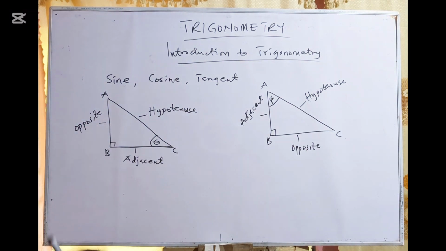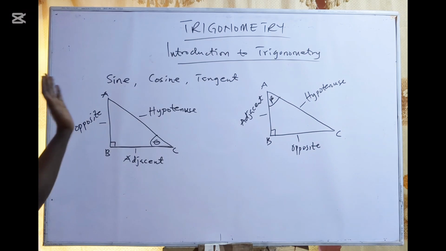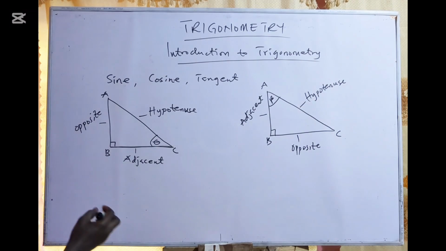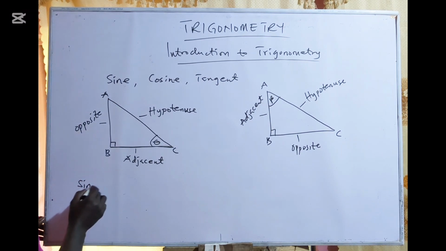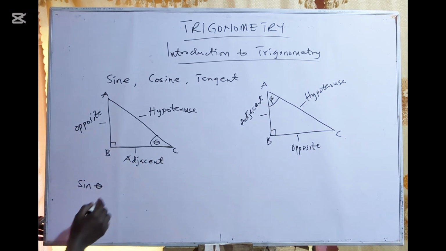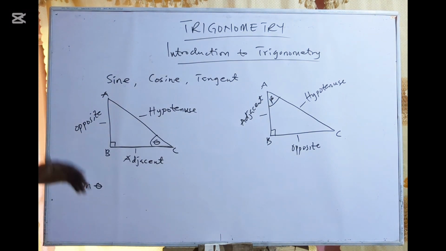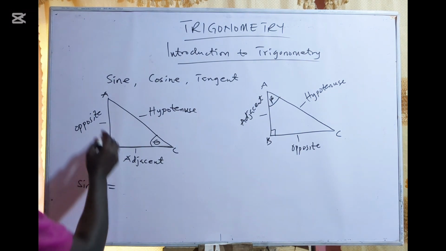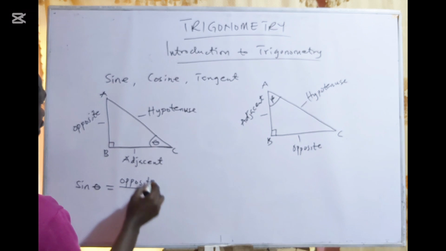Alright, if I have a right angle triangle, there is a way that I can apply the trigonometric ratio, the relation between the angle and the sine. With sine of an angle, let's say the angle is theta, the word sine in short you can write as sin, S-I-N. Then my sine theta is what? The formula is opposite over hypotenuse.